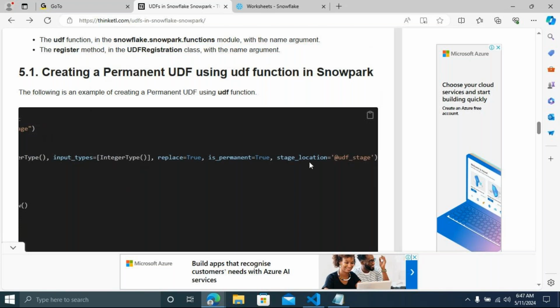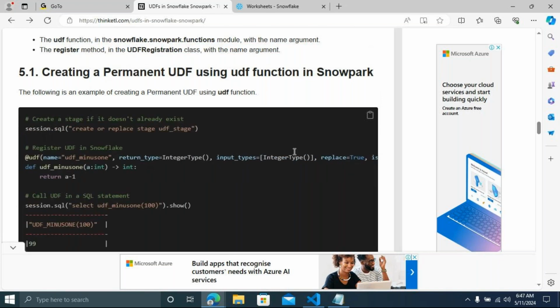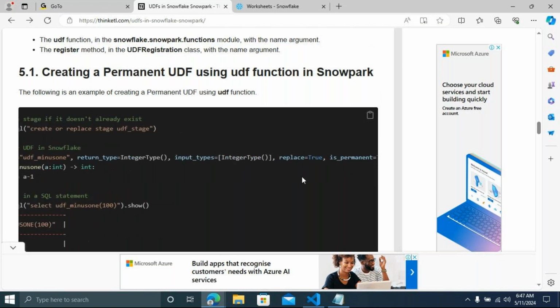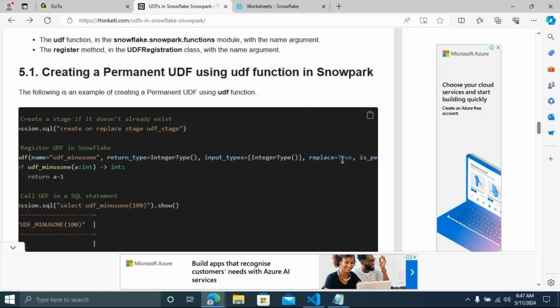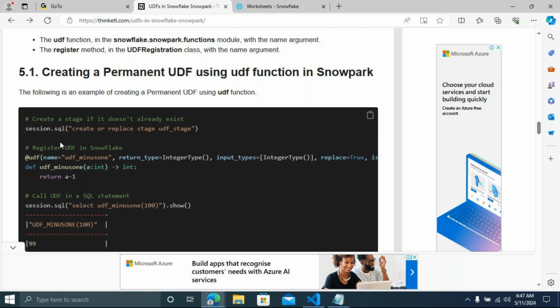Everything will be uploaded into the named stage called UDF stage, because we already created the stage here. You have to supply the same thing using the @. That's it. This is how you create a permanent UDF.